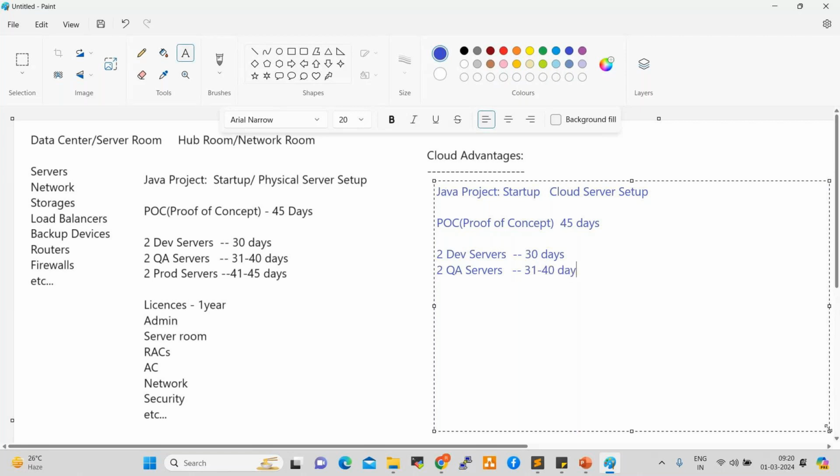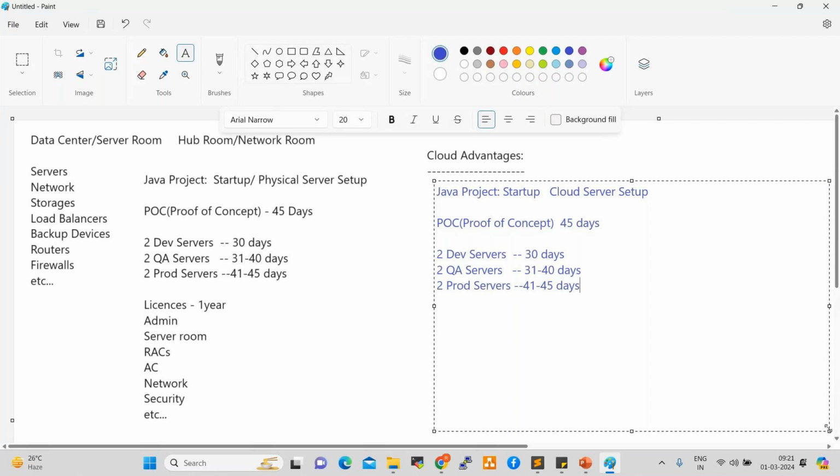Testers will work on the testing servers. Once testing is completed, I can create two more servers for production, prod, right? From day 41 to day 45, production deployment will happen, right? So these are on-demand servers. Instantly, immediately we can create, right?